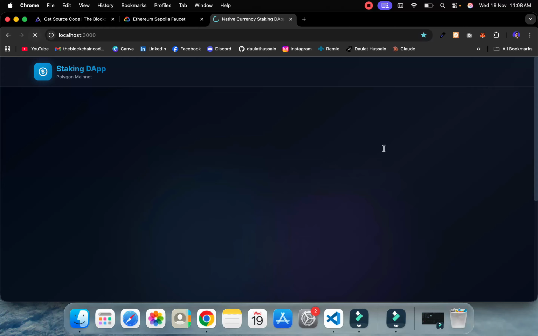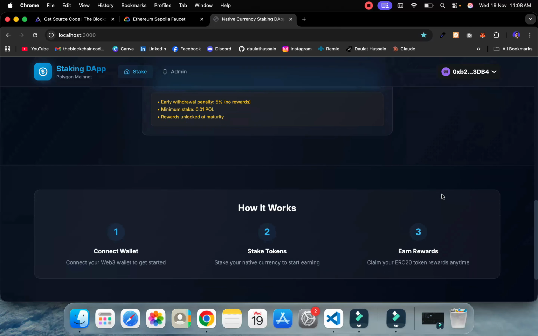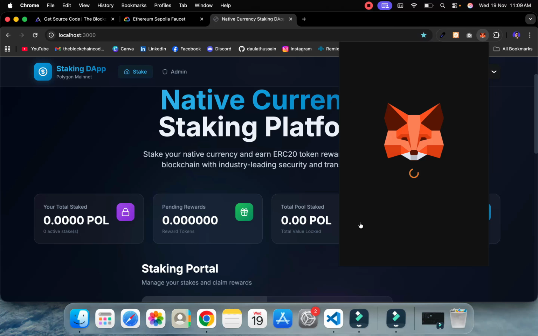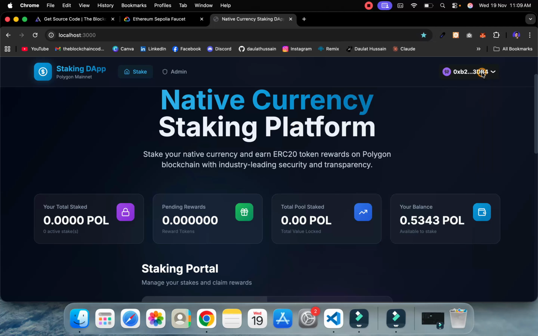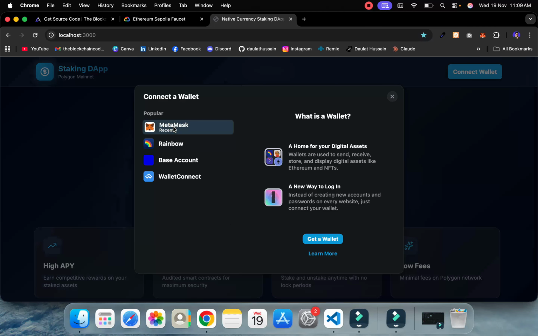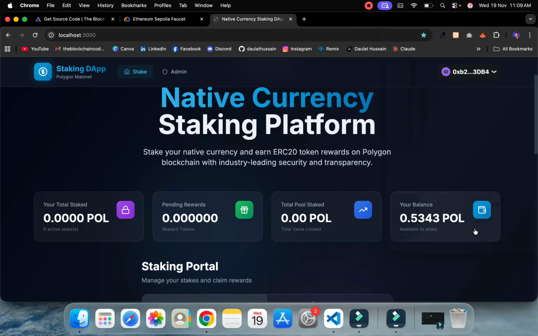Simply reload the page, and you will find that our application is absolutely fine, and it's connected with the Sepolia. You can see it's displaying Polygon because it's a hard-coded currency. You can simply go to each one of the components, and whenever you find Polygon, you can replace it with Sepolia. If I show you my MetaMask, you can see I'm connected with the Sepolia. If I come back here, I can disconnect. I can click on disconnect, and I can select the MetaMask or any other wallet, and I can simply connect with my account. And here I'm connected.